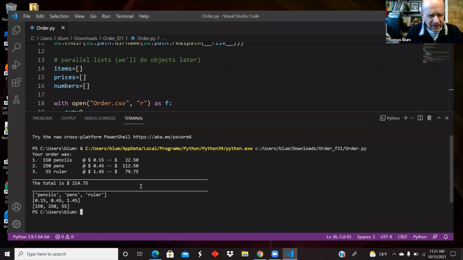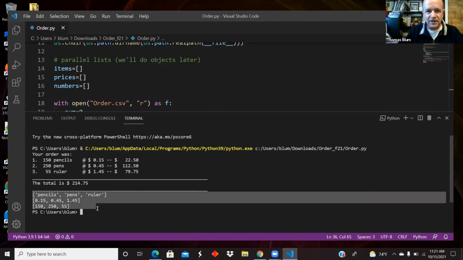The terminal has a sort of mono-spaced font, so if you do the counting, things will line up. So if you play with this formatting, you can get some nice sort of tabbed looking thing. Then down here, just my lists that it produced for me when I read the CSV file.